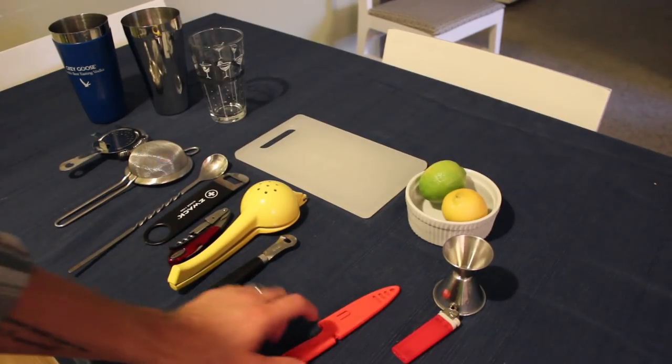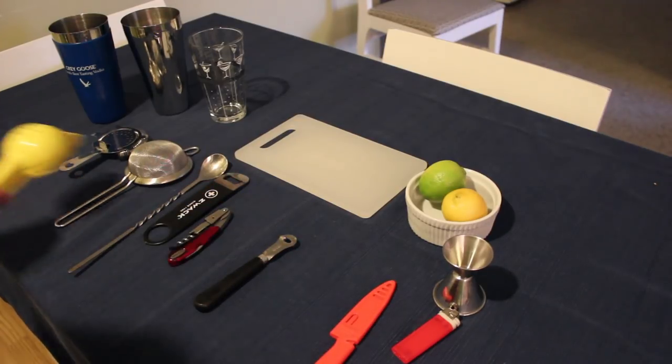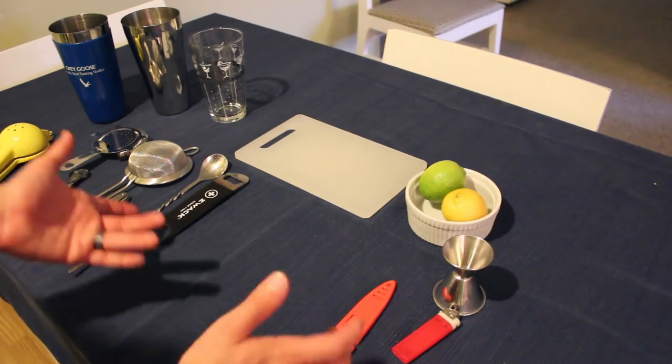One thing that you'll find yourself needing to do a lot is actually do some work with a knife. One of the main things you'll do with that is cut garnish. So I'll show you how to do that right now too.